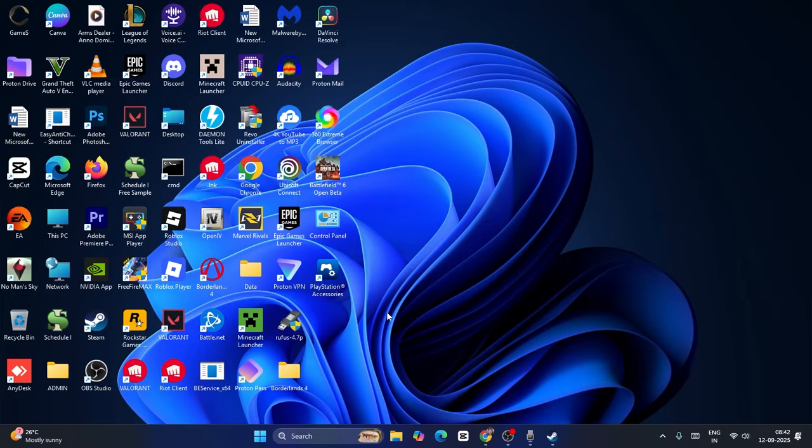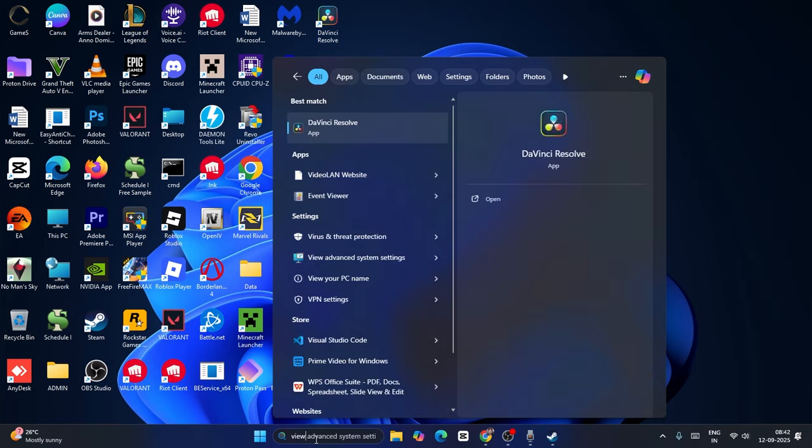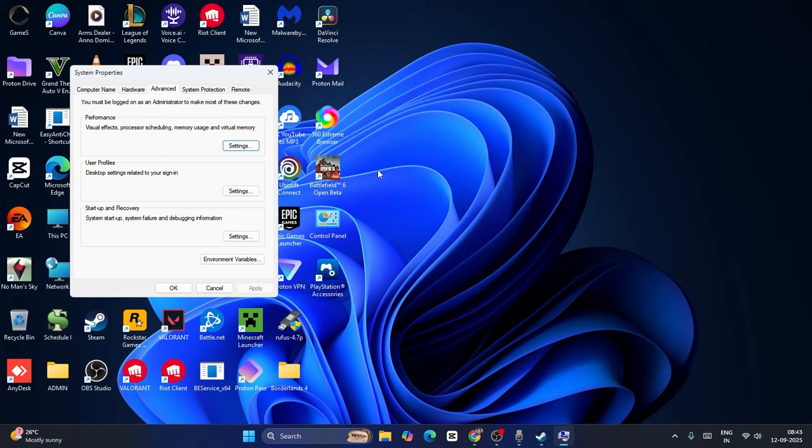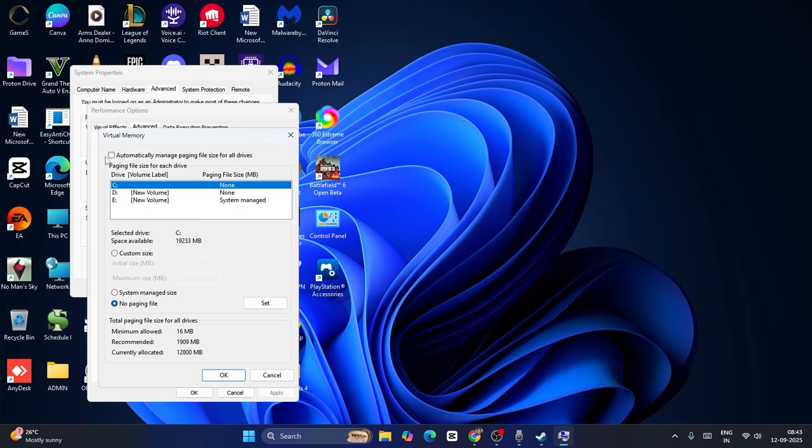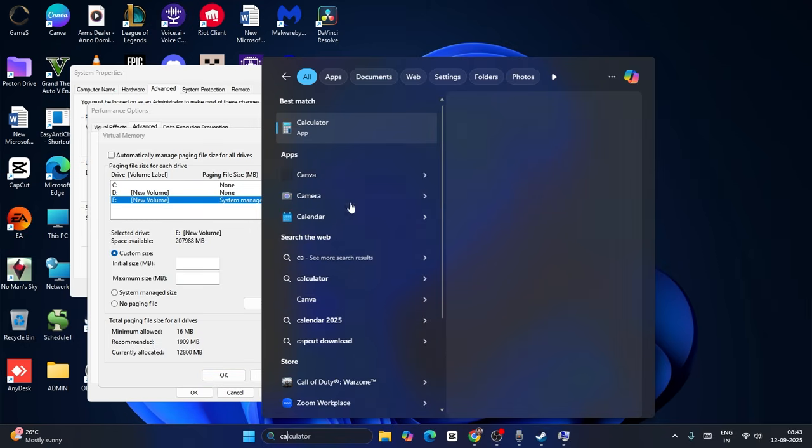Similarly, we need to increase the VRAM. To do so, just go over here, search for the view advanced system setting. Click on this one. Go to the advanced, go for settings, advanced once again, go to change. Make sure that you uncheck this and select the local disk in which game is installed, that is E. Go to the custom size and initial size 1.5 times the total RAM and the maximum size 3 times the total RAM.